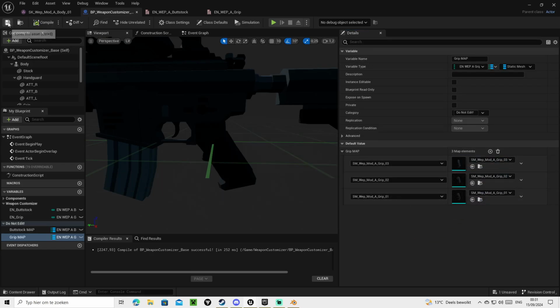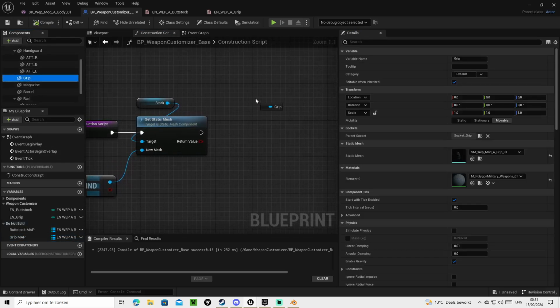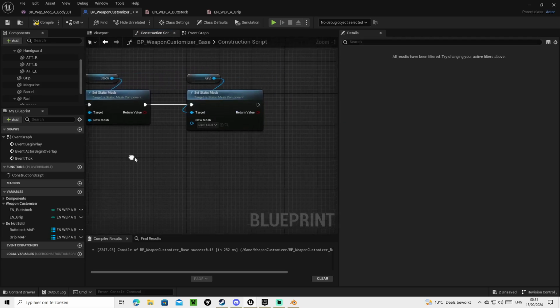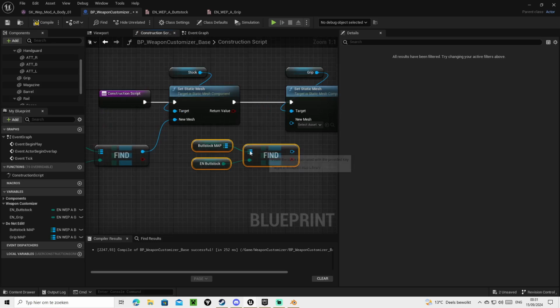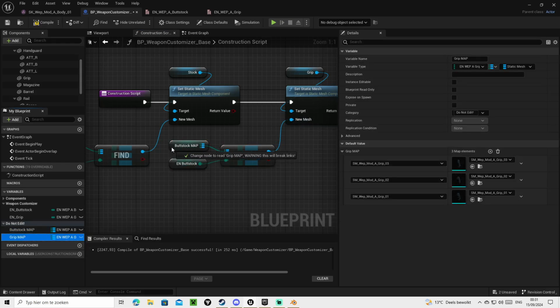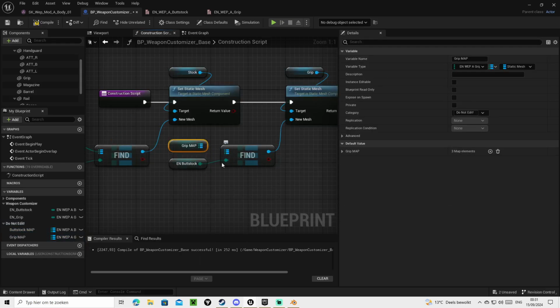Okay. And now we can go into the construction script, grab our grip, copy this static mesh, set static mesh, copy this and just paste that here as well. And I'm just going to be saying grab our grip map, and we might need to refresh this for it to work.